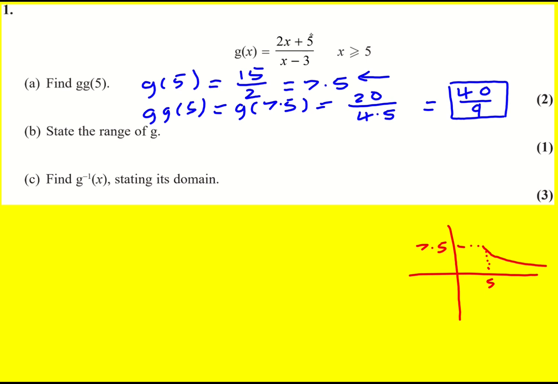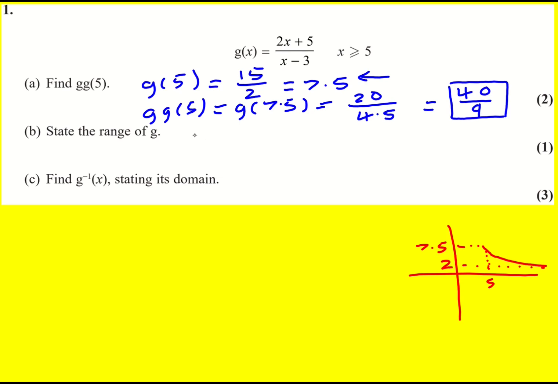And actually, what's going to happen is that basically these two terms are going to dominate. The plus 5 and the minus 3 are not going to really come into it. And so we're going to get 2 times a really large number divided by a really large number. And the x is going to cancel out to leave us just with 2. So I'm trying to say that the asymptote on this graph is at 2.